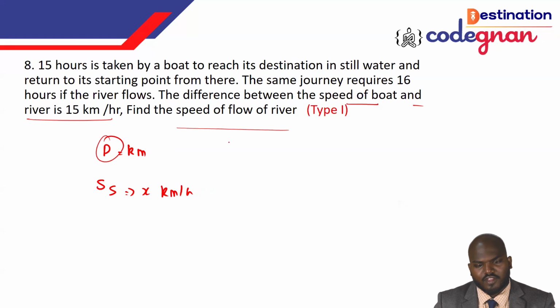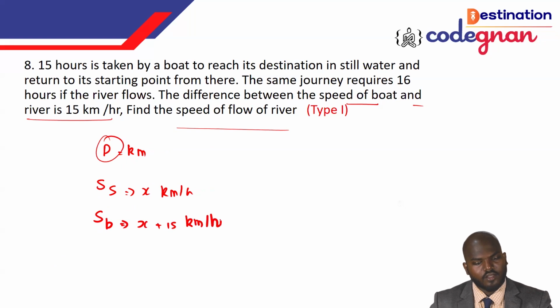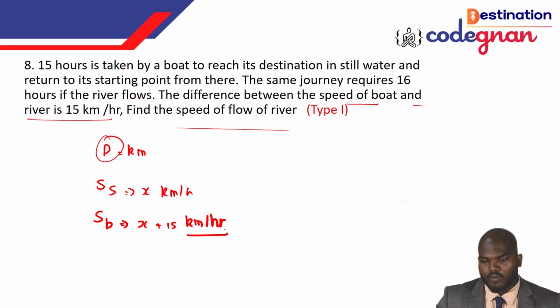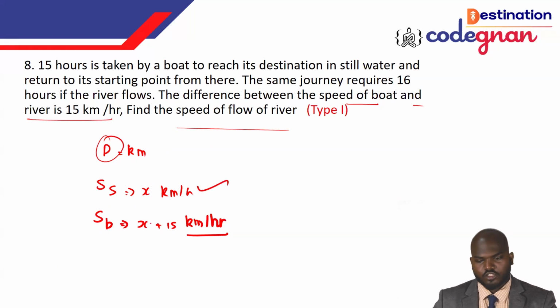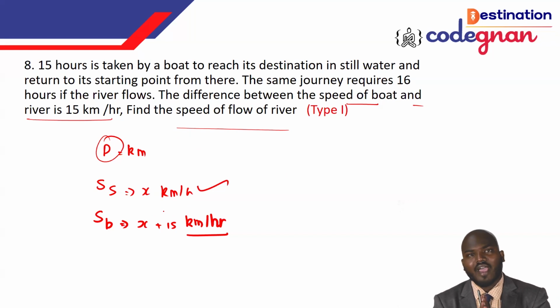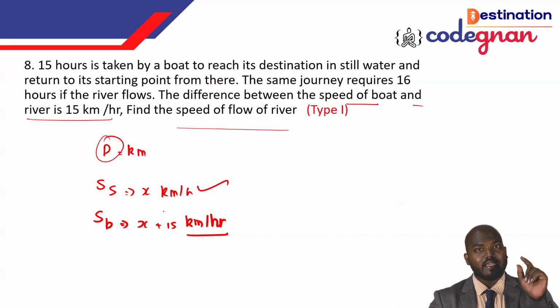They are saying that the difference between the speed of the boat and the stream is 15 kilometers per hour. You can call the speed of the boat equal to x plus 15 kilometers per hour. You can take it here. Once you take this, guys, you just want to find out very clearly the x only. So the speed of the stream only they're asking here. They've given the combined value, but you just want to find out the value of the speed of the stream. That is the only thing you want to do here.